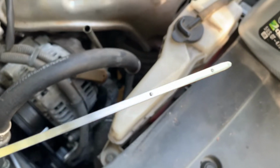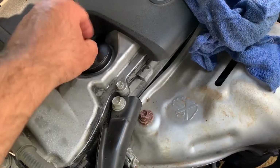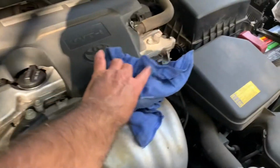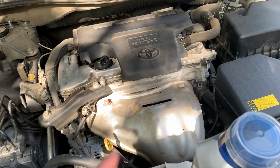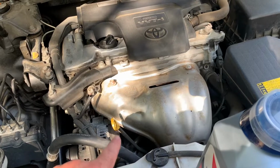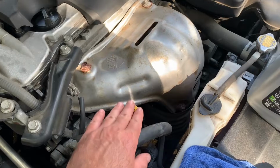It's hard to see, but now we're almost pretty much to the top. So now we're going to crank the car and see where the level goes to. Put the cap back on, dipstick's back in, and now we can crank the car. Usually you'll crank it for about 5 to 10 seconds, and that'll circulate enough of the oil that everything goes where it should be. The level will then come back down when you turn it off, and then you'll know your true level.